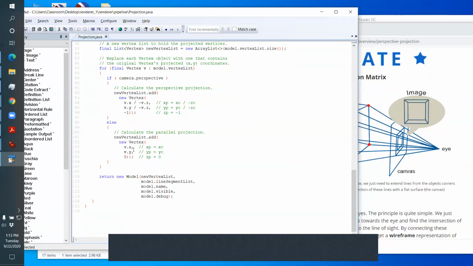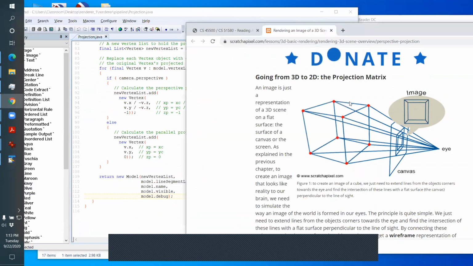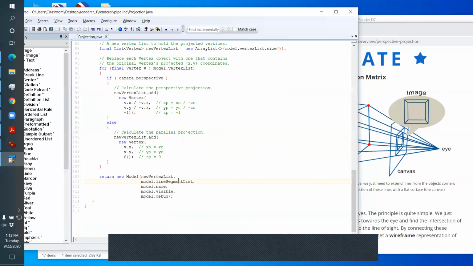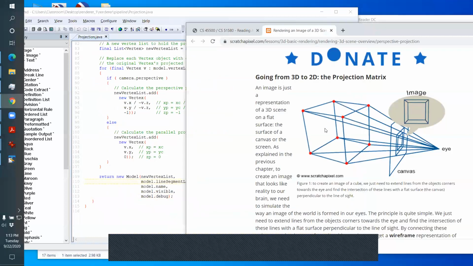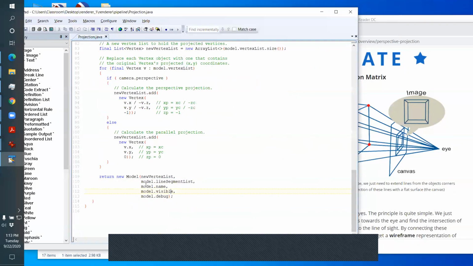And the new model, you can see from here, has the same line segment list as the old model. The line segment list just goes along for the ride. It's not really used. It's going to be part of this new flattened model. The flattened model has the same line segment list that this one did. So all that stuff is copied from the old model to the new model, but the new model has a new vertex list.